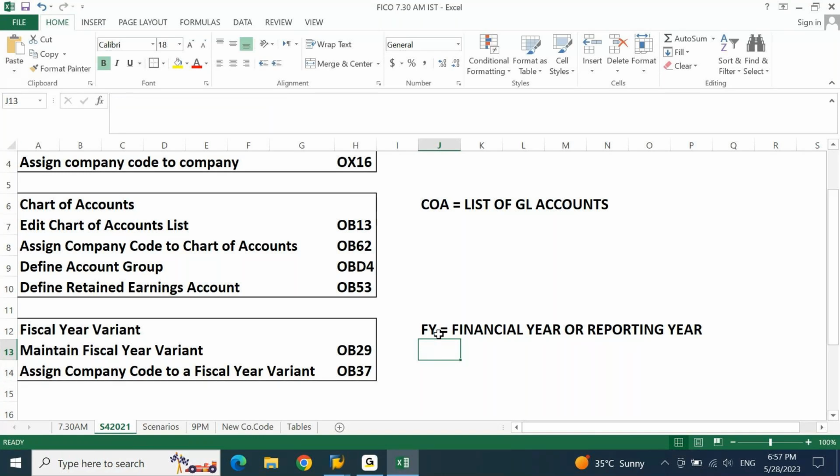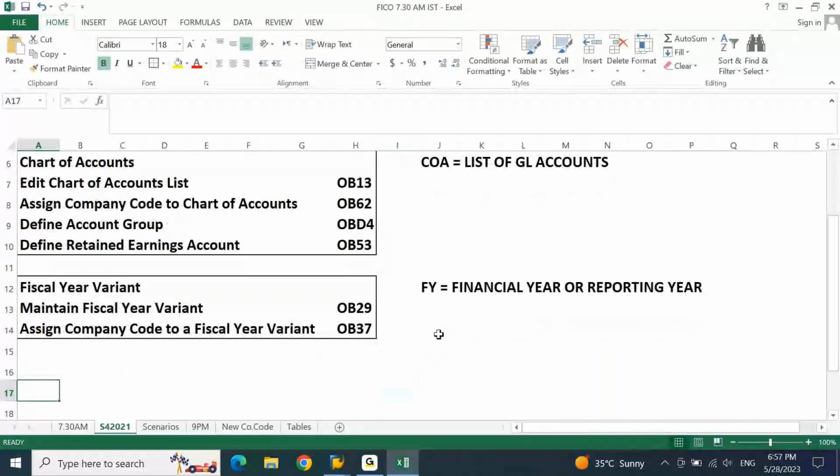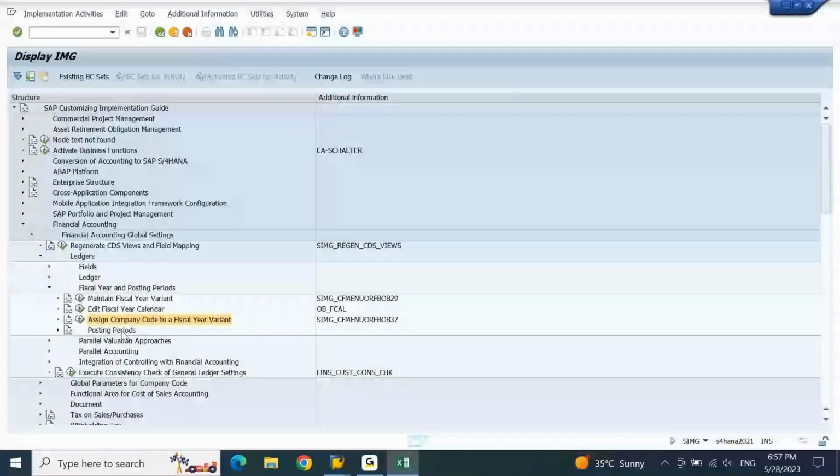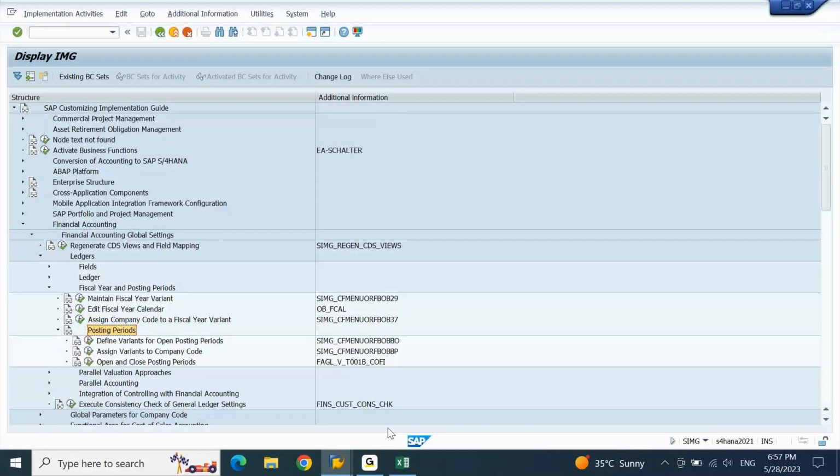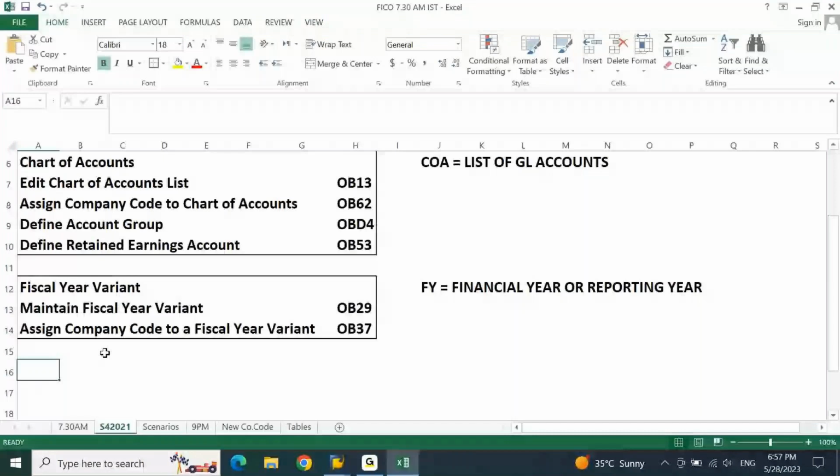After defining the fiscal year, you need to define one more set, which is your posting periods. Okay, let me expand this posting period, but before that, let me put a heading, posting period variant. Posting period variant.